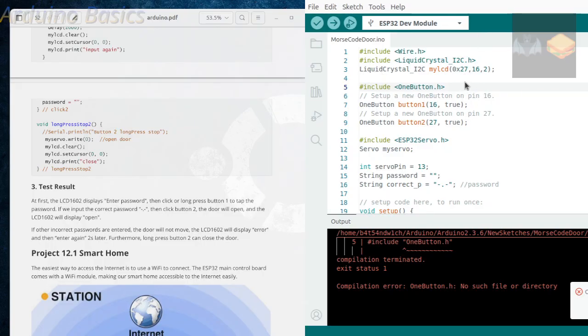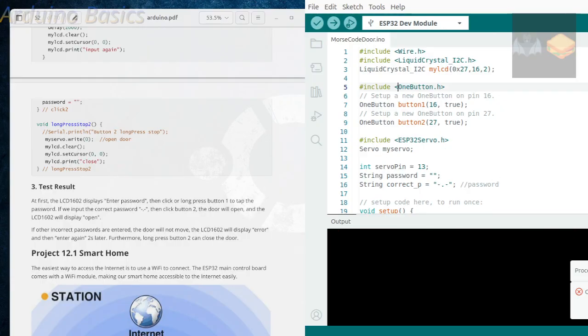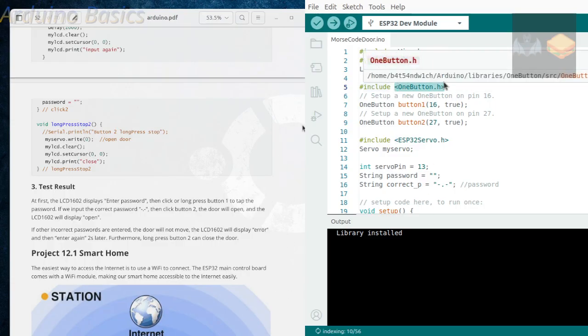And in order to do that, we have to go find, we're going to feed it the path. Like right here, what we're doing is we're giving it this path to this one button master zip. So we select that, and then we successfully install. Now the IDE knows the path, and we can just put that in there and see it has the path right there. That's why we use the angle brackets.